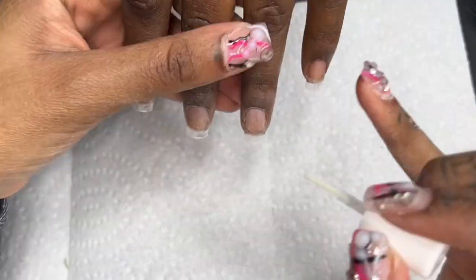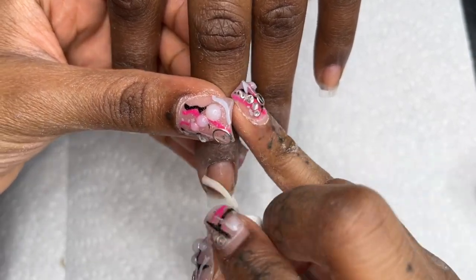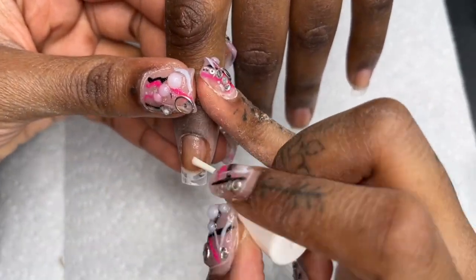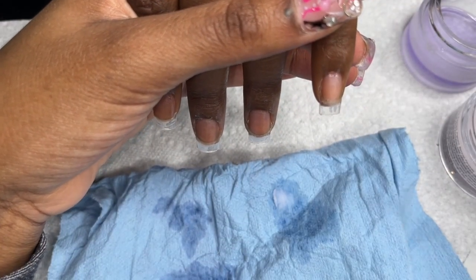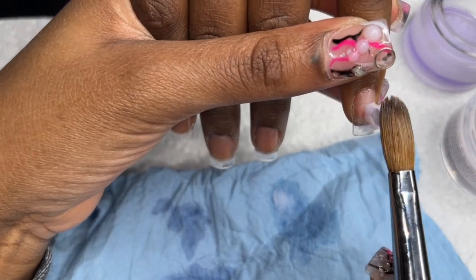Now I'm using Young Nails Protein Bond. I use 2 coats on each hand, and I really think this protein bond has helped a lot with my client's nails adhering for a couple weeks. So I highly recommend Young Nails Protein Bond.